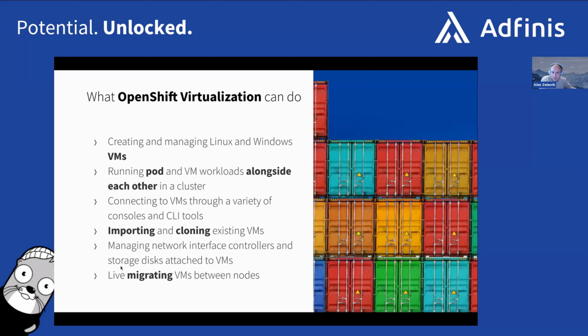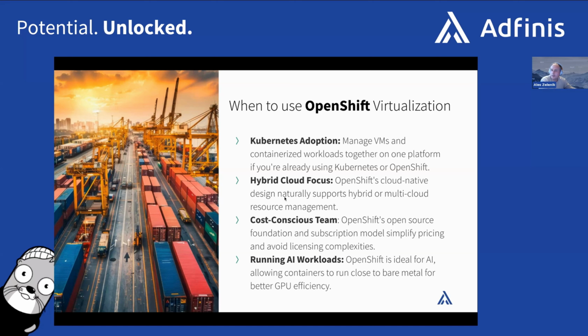OpenShift abstracts away the platform that it's using below. So the hardware, it can be running on an existing hypervisor. It can run on bare metal. It can run on a cloud. For your workloads and the way you manage them, this has zero difference. So it also makes it a lot easier for you to change or mix the workloads between different platforms.